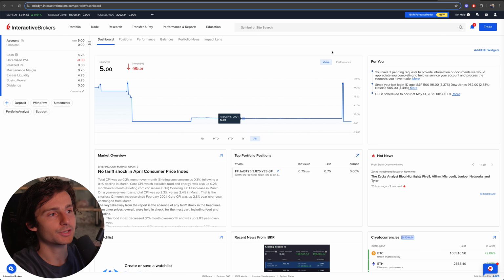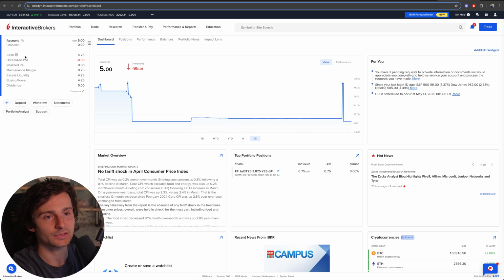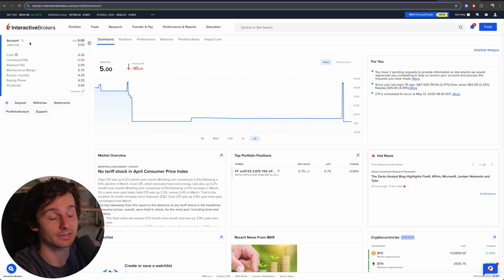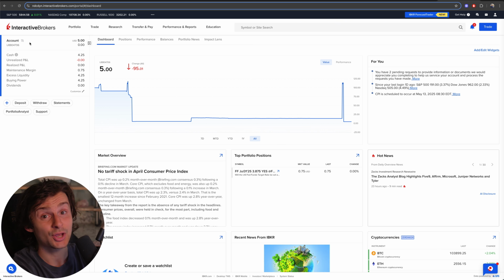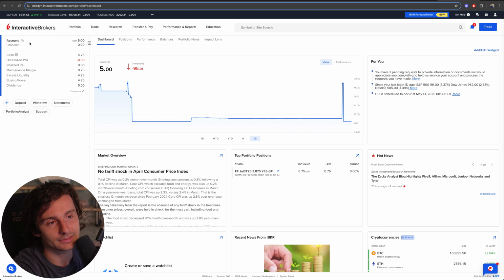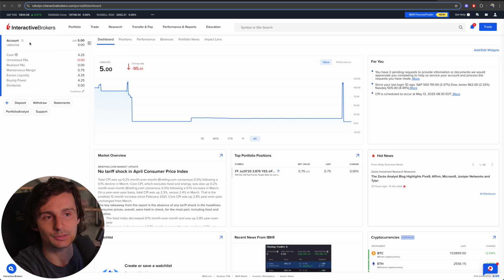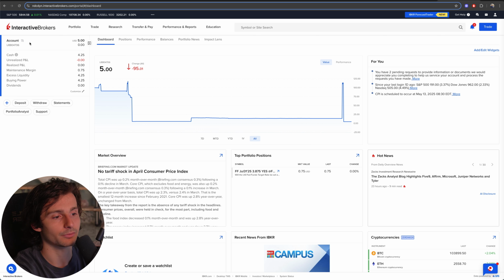When you get onto your dashboard, you'll see a page that looks like this. You'll fund the account with as much money as you would like, or really as little money as you would like, because you don't really need that much money to start trading event contracts, which is pretty cool if you ask me. It's a way to get into betting in the markets, right? That's kind of what it is. Your strategy behind it is what makes it either gambling or some sort of strategy or actual edge.